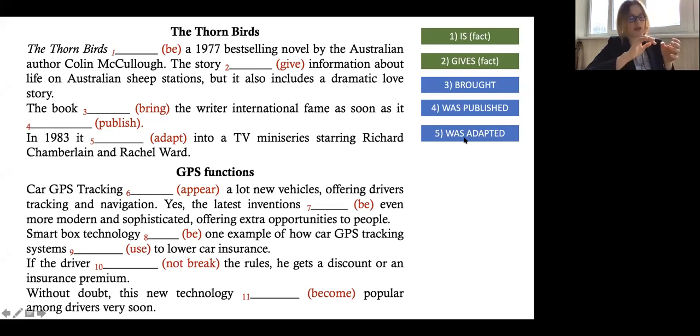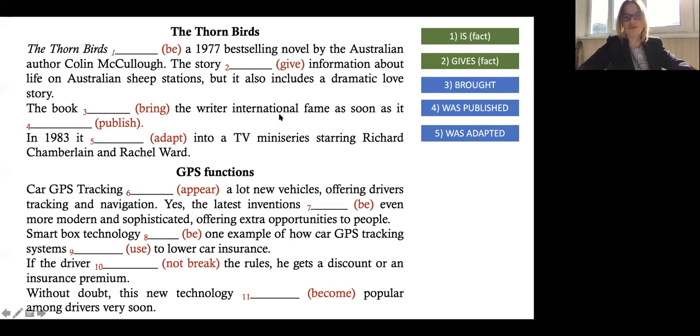We have some kind of a habitual action. We also may have a fact in the past. We also refer to subordinate adverbial clauses. What meanings are used in number 3, for example? Number 4 and number 5. What do you think? Could you please type your answers in our chat? So the book brought the writer international fame. Fact, exactly, brilliant, well done.